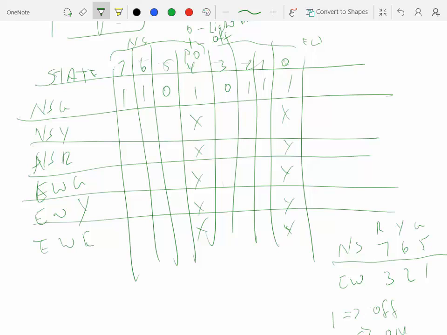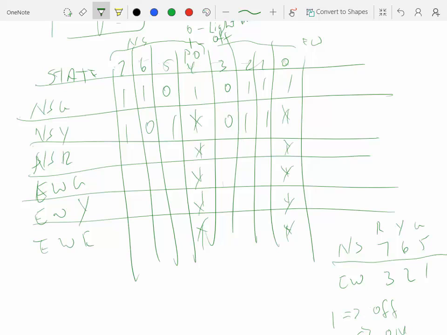All right, the next one is we're going to turn on the yellow light, and we're going to leave the red light on right there. So it's going to be 1, 1, 1, 1. And again, I'm going to leave these all as 1s. The reason I'm going to leave them all as 1s is we have to specify them as a 1 or 0. We can't put an X in our code right there. So we go ahead and just specify them as all 1s right there.